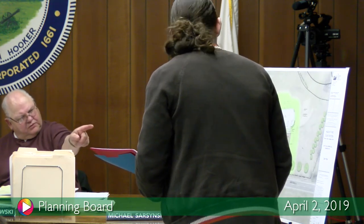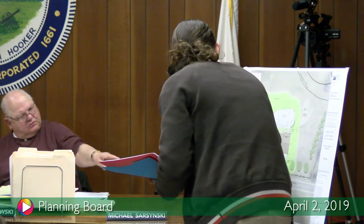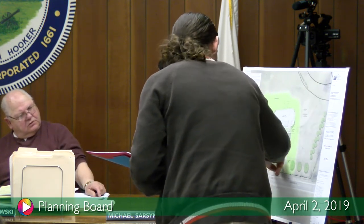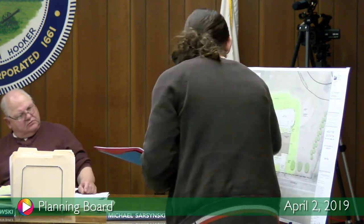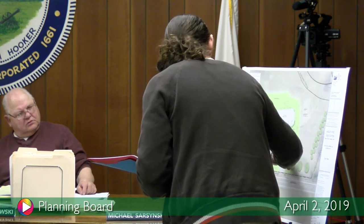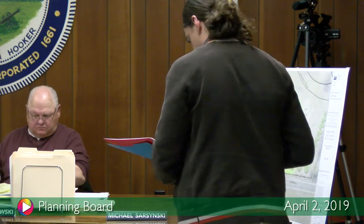Can the truck make a radius from the station right around into that? So the movement would be going head first here. Can they go that way, and then back up? Can they go that way if they want? The other way, no, they can't. No, the building is too close. So they have to go out the way that we have proposed originally.